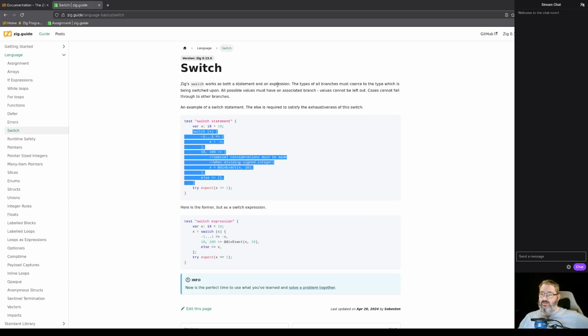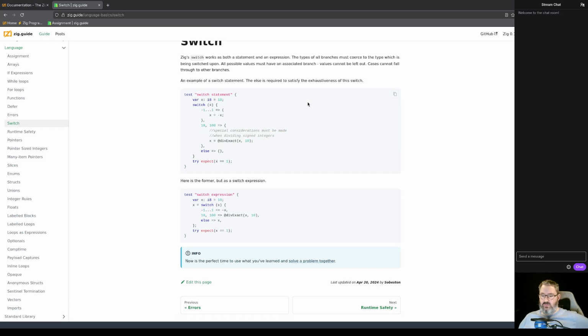Okay. The only thing about these switch statements, of course, I'll just read through it and make sure that there's not something different from the other languages I know. It can take ranges. It contains specific values, and you have this else to handle everything else that wasn't defined.